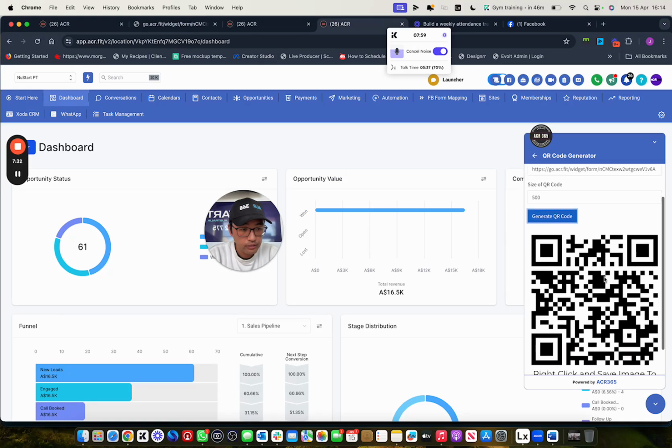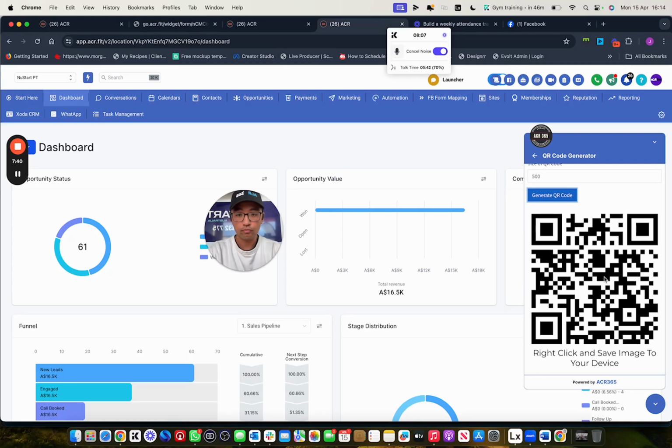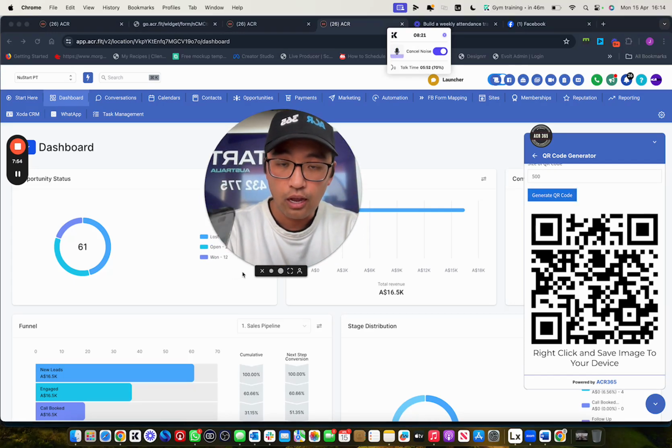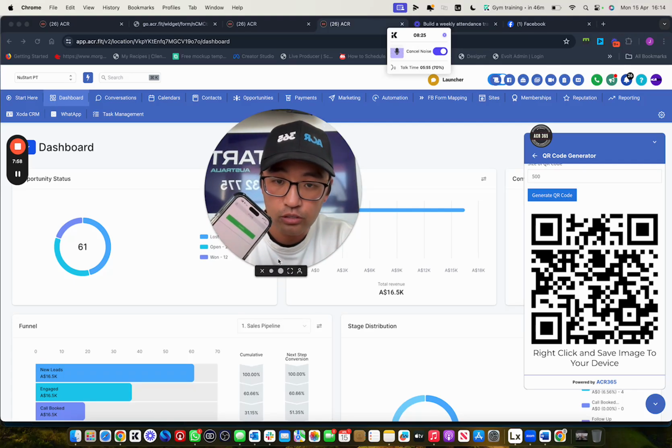And once that code has been generated, we now have the ability to scan that QR code. There we go. Okay, here you go. So I'm not sure we can see it. Here we go. So you can see on my phone, on the QR code, it's just a button, just a check-in button. Okay. And because I'm in the system already, that will pick my name up and it will just go all the way through. So I'm going to just minimize this.